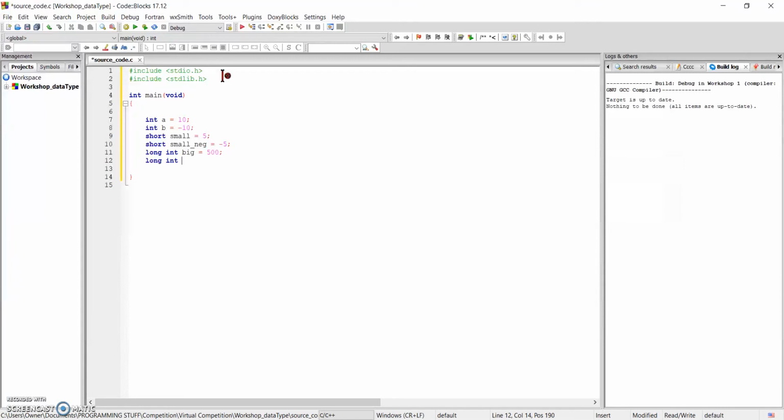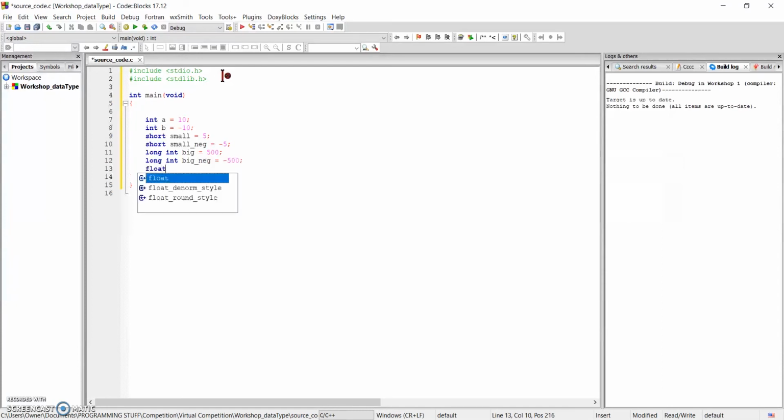I'm assuming the way she's going to grade it, she's just checking if you're printing out the print statement for a long integer or a short integer or an integer. So I don't think it matters too much. Let's do big neg for the negative value, and that'll be -500.